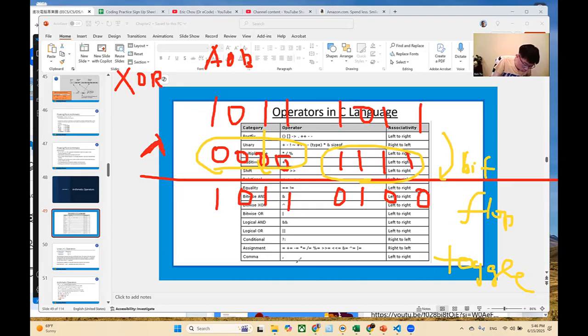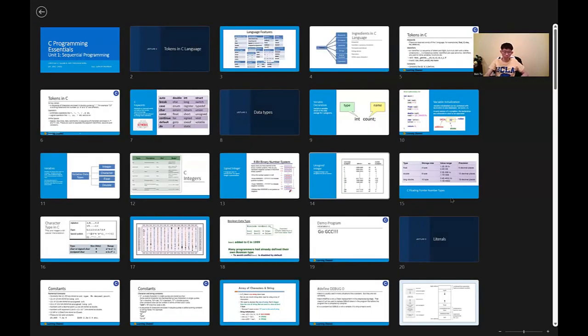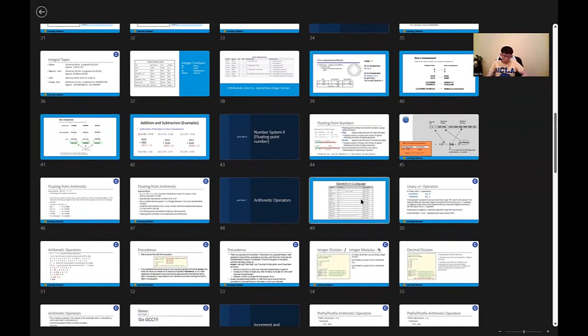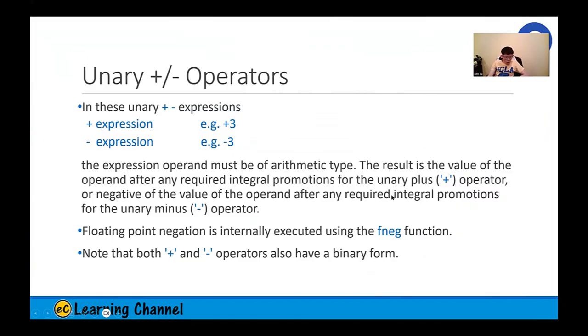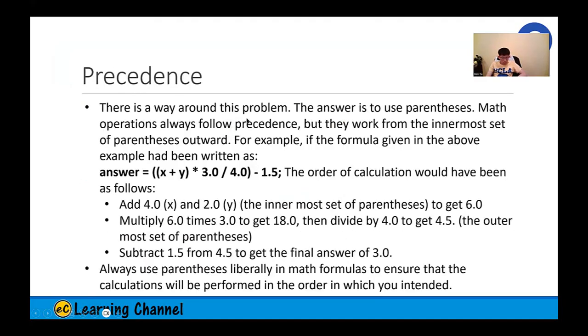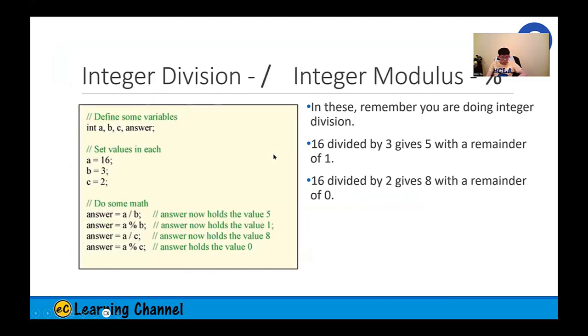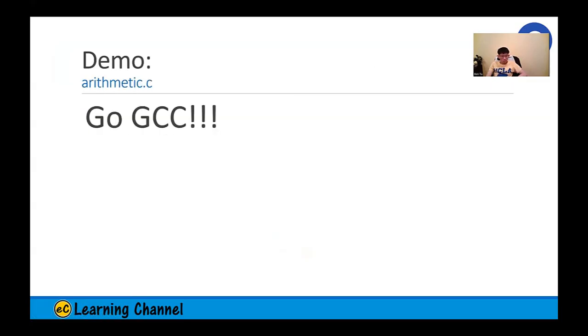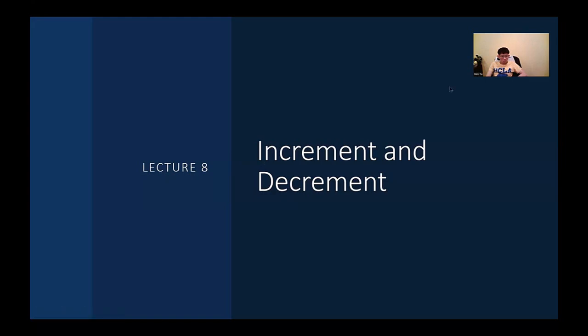So today we taught primarily these different bit level operations. You can try more practice, okay? So this part is what we covered today. Okay, unary plus minus, you know it already. Arithmetic operator, fine. Precedence, I think you know which one goes first, no problem. Integer division, we talked about it already. Decimal value, fine. Something you already covered in Java, we won't repeat.